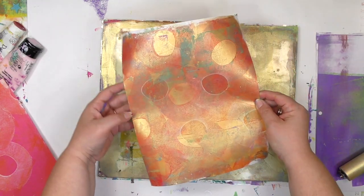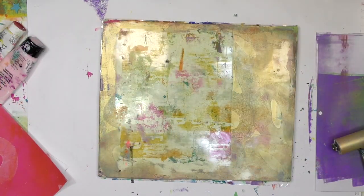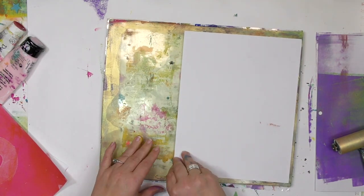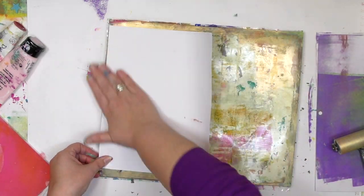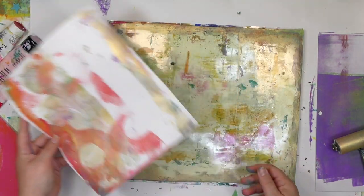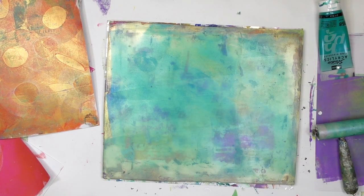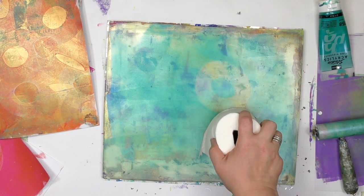Adding just that little touch of gold to this print suddenly turned it into a much more complex and much more interesting print. There's about half a page of metallic paint on there, so I grabbed the print that had about half a page of printing on it. When I pull this up, you can see that the red paint has a little bit different look now that it's got the metallic. And since there's still just a little touch of wet paint here and there, I grabbed it to capture it on the edge of this print. Metallic and shimmering paints come in all sorts of colors, not just golds and silvers, so I grabbed one with a bit of a teal color to add onto those green, purple, and blue prints from earlier.